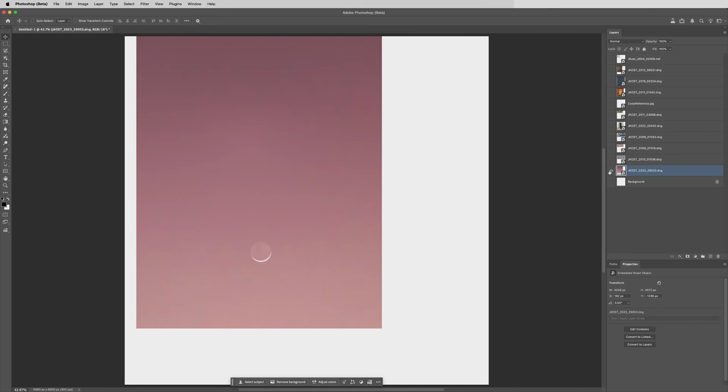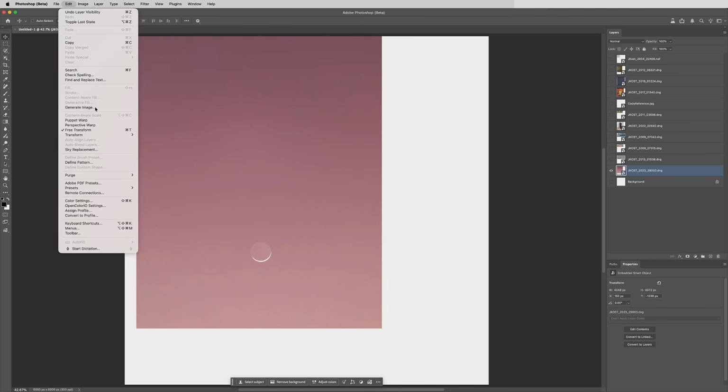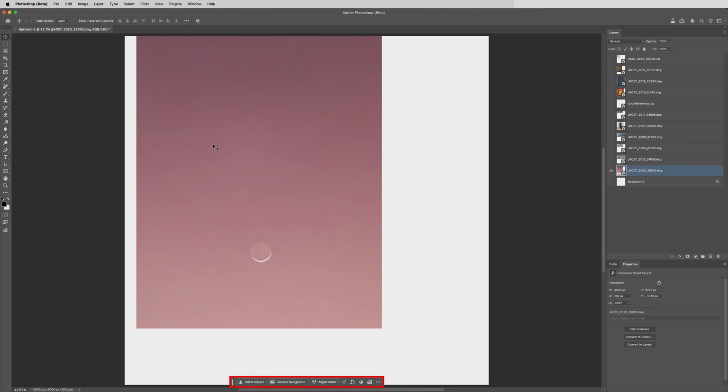To resize the sky, we can select the Move tool by tapping the V key. Then we can choose to show transform controls to resize the sky. But I find it distracting to always have the controls showing, so I'll disable that. We could also choose Edit, and then Free Transform. We could use the keyboard shortcut, or choose Transform and then select from the list of transformations. But if you have the contextual taskbar showing, it's probably easiest to just click the transform icon.